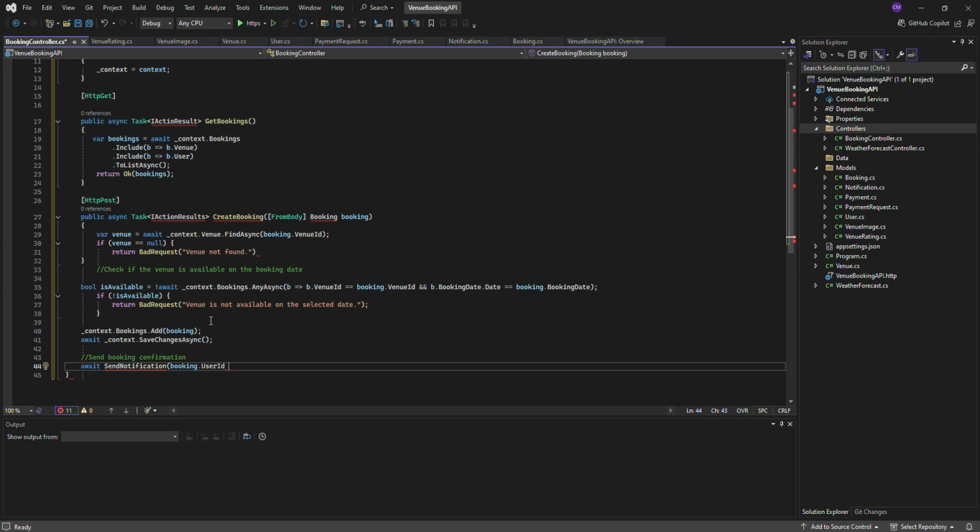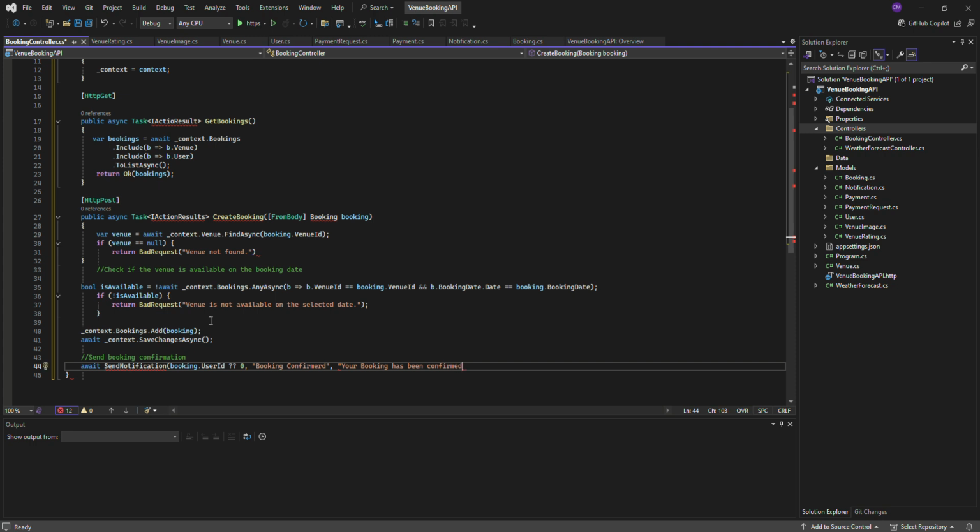Then let's make a check, user ID, and then we will say booking confirmed, and say your booking has been confirmed.